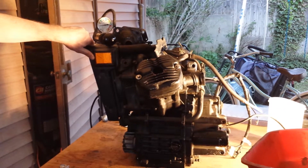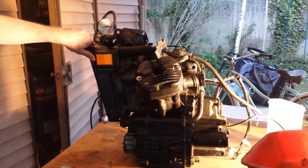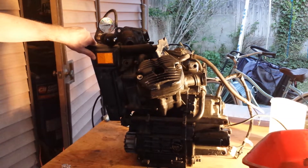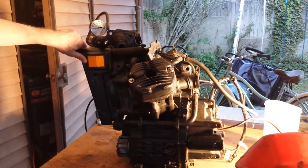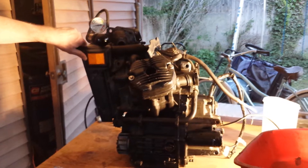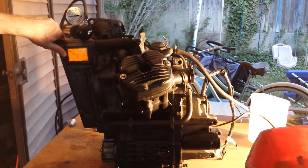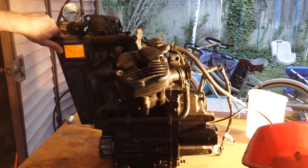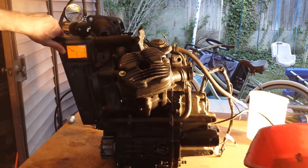I don't think that it's the mechanical seal, though I could have done a bad job there. What I've tried to do is isolate where the problem is coming from. Some people have said it's a blown head gasket, so I got a combustion gas leak test and did that. I didn't get any result on that — the fluid stayed blue.